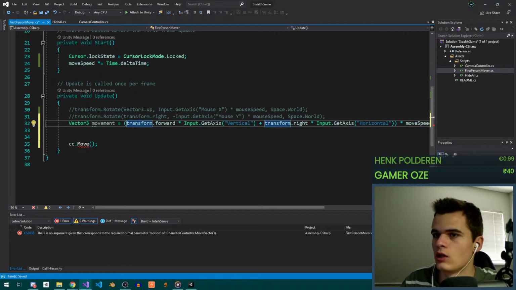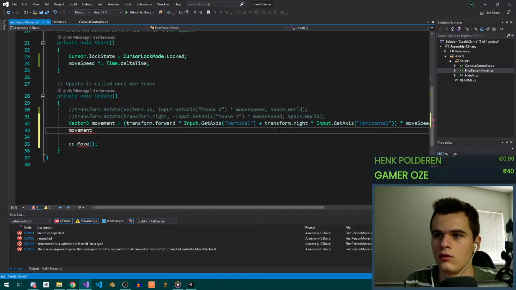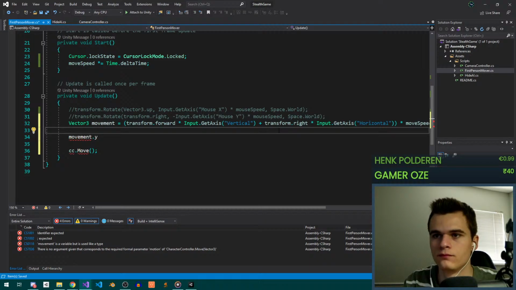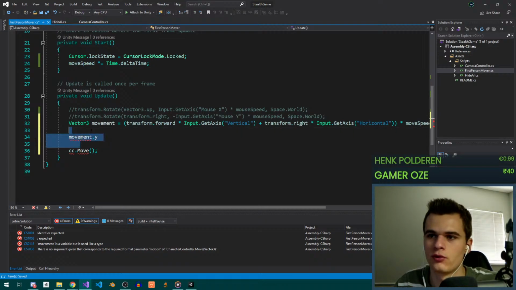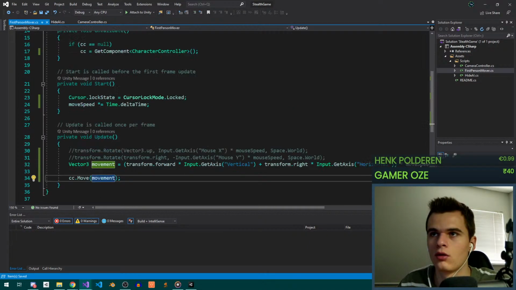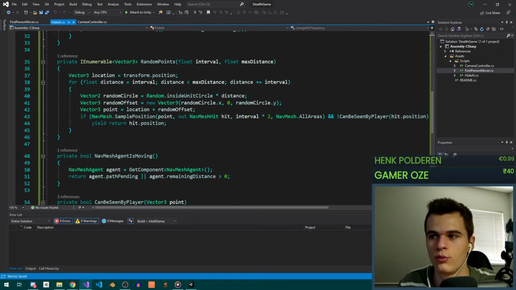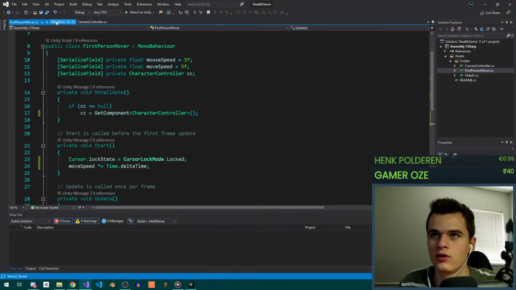Oh, we do need the... Okay. So that's multiplied now, and then we need movement.y equals... Actually, do we... I mean, if this is kind of a stealth game, we don't really need jumping, right? We can actually just leave it like this for now. We're not going to make this super complicated. So what we need now is for these guys to patrol and shoot at us if they see us.